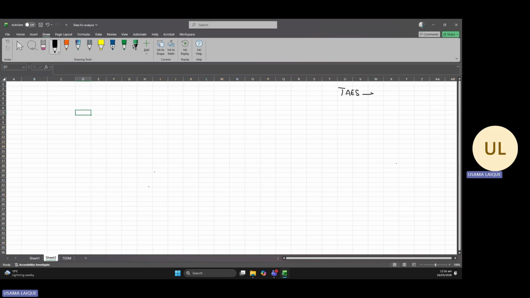Trend-adjusted exponential smoothing is estimated using three equations. So the first equation is simply the error correction version, which is given by the exponential smoothing. That is f subscript t, which is the current forecast value, that is equal to previous forecast value f subscript t minus 1 plus something called alpha, and then it's multiplied with something called previous forecast error, which is estimated by a subscript t minus 1 minus f subscript t minus 1. So basically, in trend adjusted exponential smoothing, the first equation corresponds to what we used in exponential smoothing.